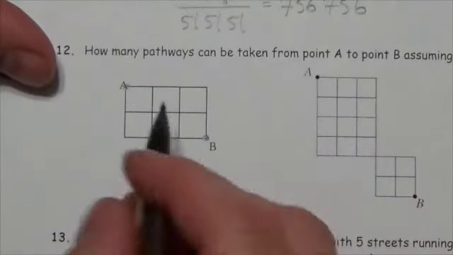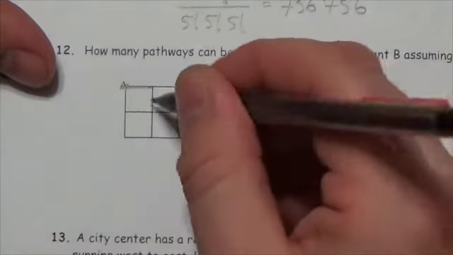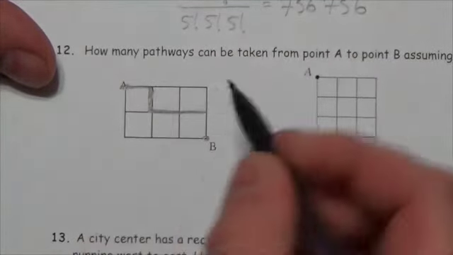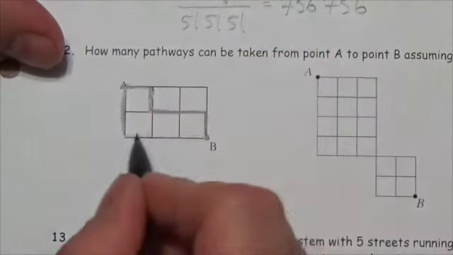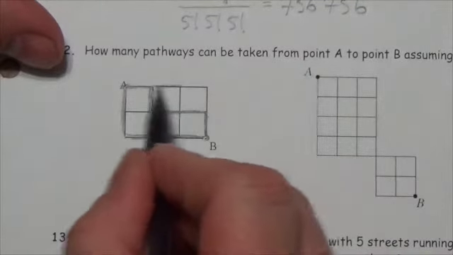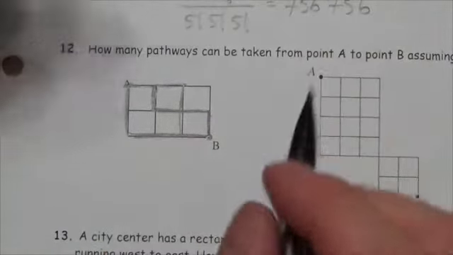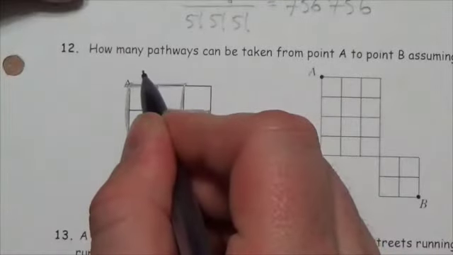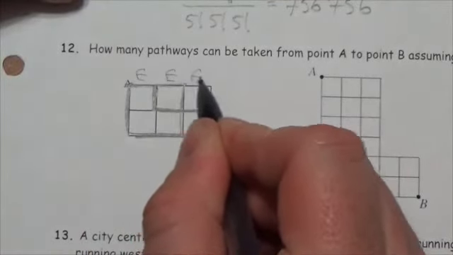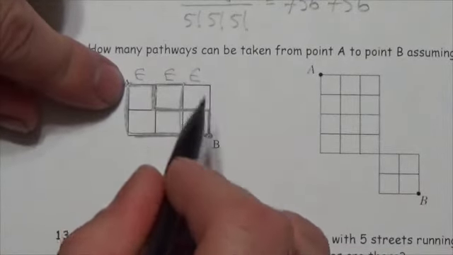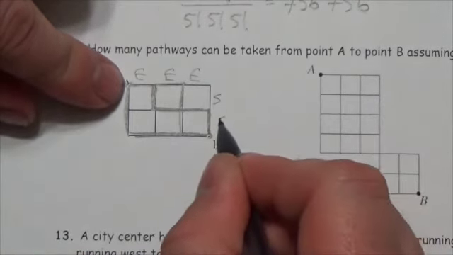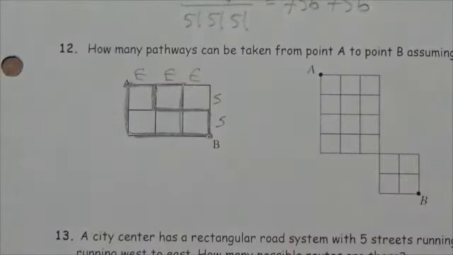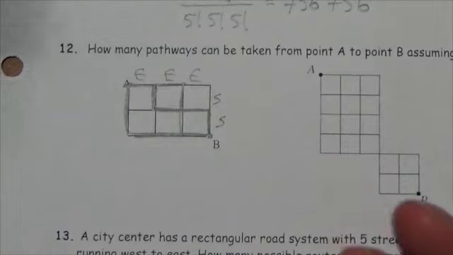Now, no matter what path you choose, let's say you do this. You go this way, then down here, over, down. Or let's say I went down, over. It doesn't matter. Let's say over, down, over. Every one of those paths has to go east. I have to make 3 steps east. Now each line segment is going to account for a step here. And I have to make 2 steps south. Doesn't matter where you put them. It doesn't matter when they happen, but they have to happen.